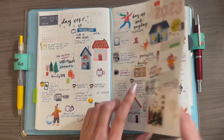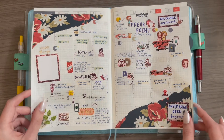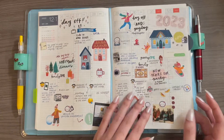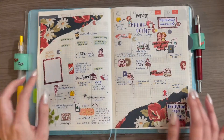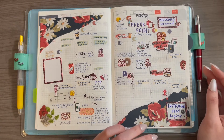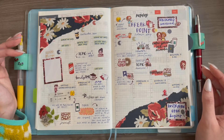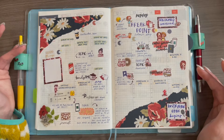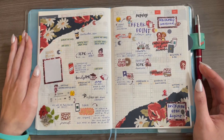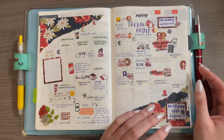The daily pages are all filled out up until this point, but I'm not putting any pressure on myself going forward — every week doesn't have to be set up. You'll see I don't even finish some of them, and I'm not pressed about it at all. If the weeklies were the main reason I was using this planner I'd still be in the Take a Note. This is just for fun when I have time, and if things get busier, one of those planners is going to drop — and it's going to be the Take a Note, because this is just more functional for me.